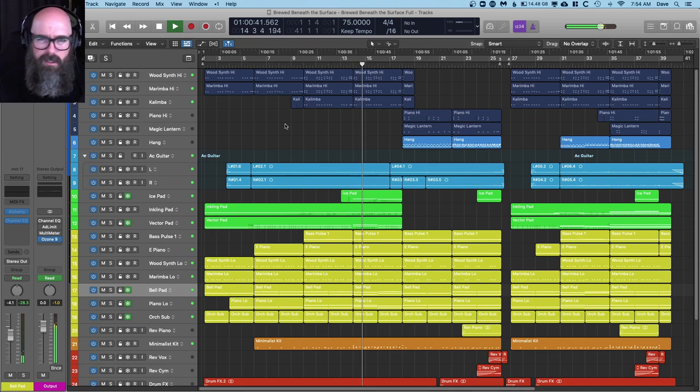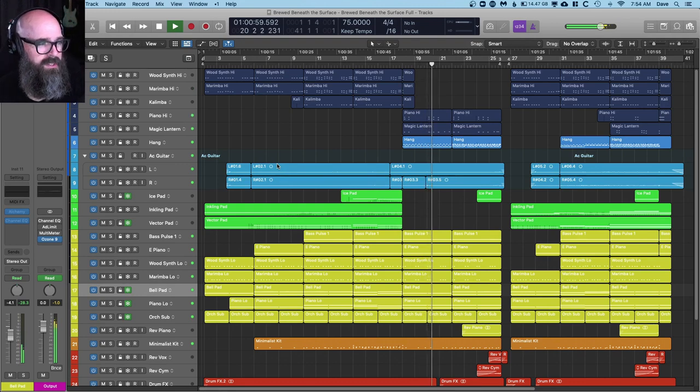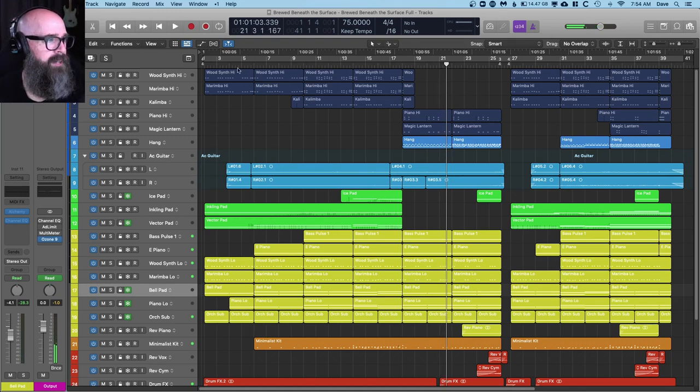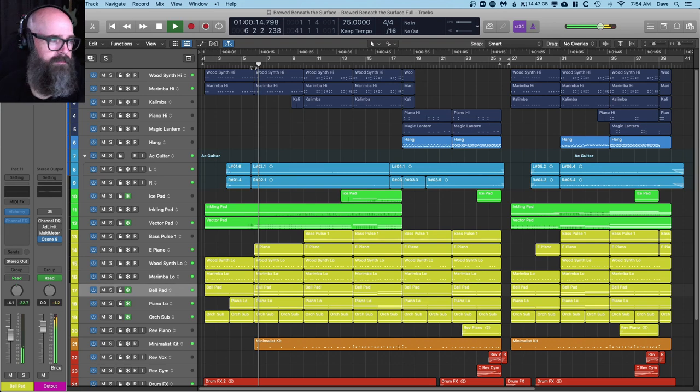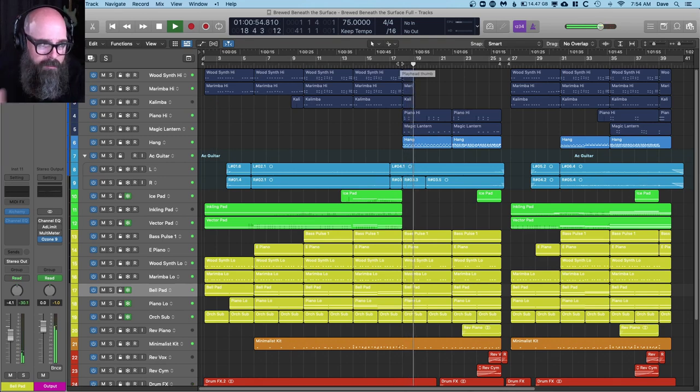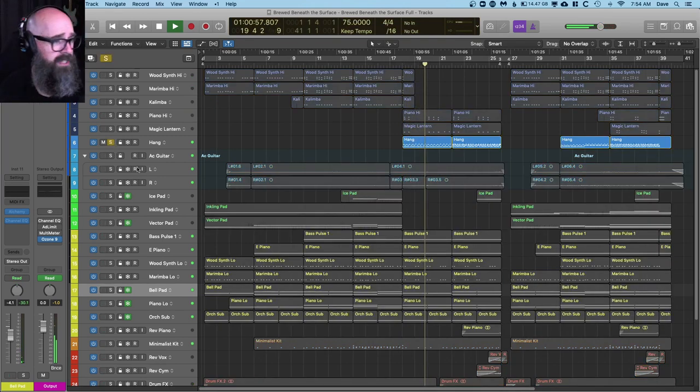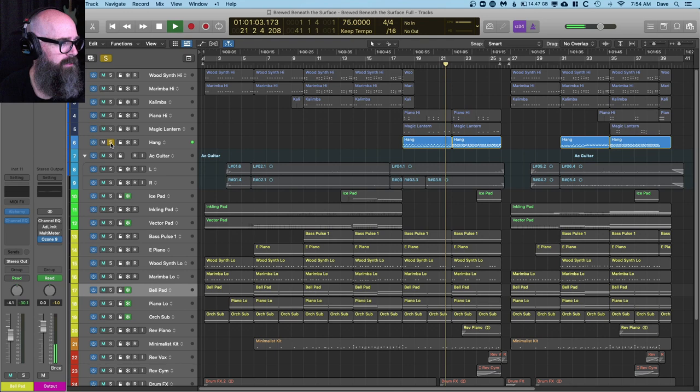All right, so typical tension cue, light tension cue, very slow moving harmony, where it's just cooking on one chord for quite a long time here. And then we go into our breakdown section. So we have our A section and then our B section. And the B section is usually, with my cues, I try to infuse some sort of melodic fragment. And so I have my main melody, boom bop, boom bop. And so then I have a halftime version of that. And then let it breathe, bring in this hang, which Logic has a stellar hang, or I think they call it metal pan or metal drum.